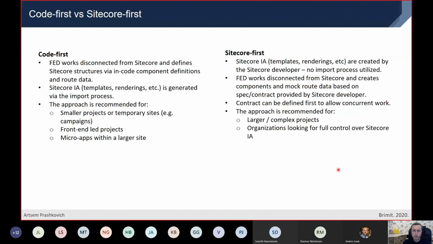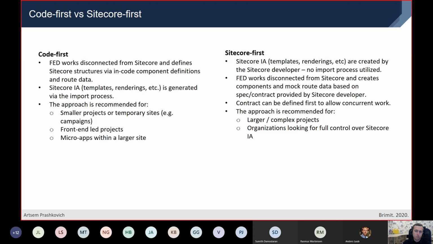The contract can be defined first to allow concurrent work, and this approach is recommended for complex projects and organizations looking for full control over the Sitecore information architecture. Our project is complex. We are definitely looking for full control over the Sitecore information architecture, and so the Sitecore-first approach is an obvious choice in our case.